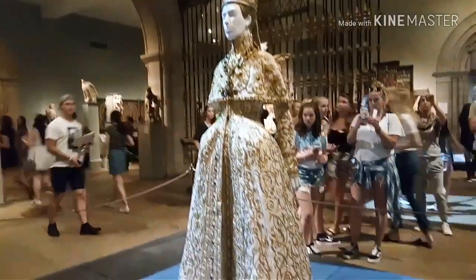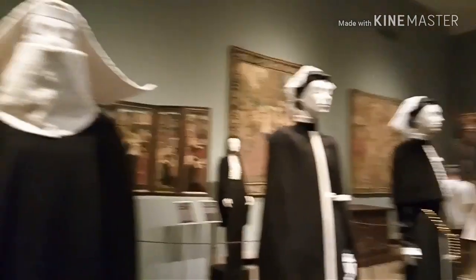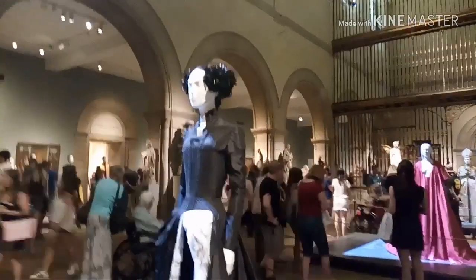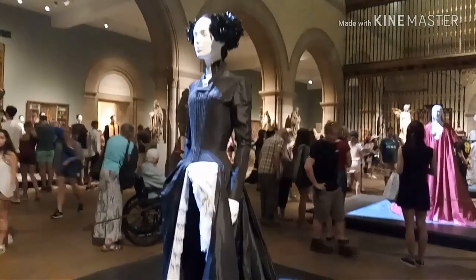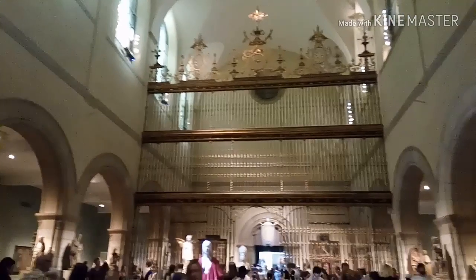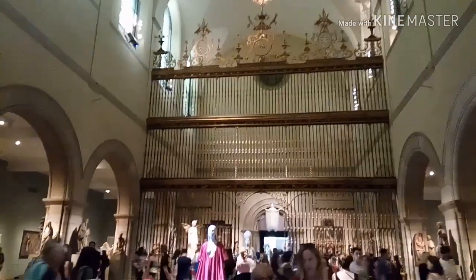Can you see a lot of people? But I'll tell you, there was no noise there. People never made any noise. Centuries back till now, how the nuns dressed. This was a beautiful array of clothes. I just loved it. And other elegant but still bold and stunning looking fashion out there. Can you see that is actually a straight line of dolls which is dressed with different fashions in different centuries.